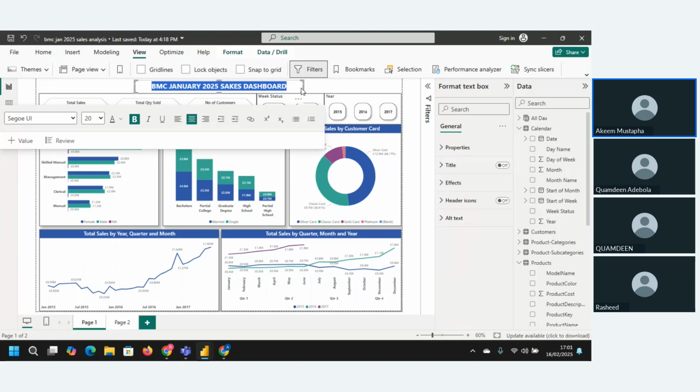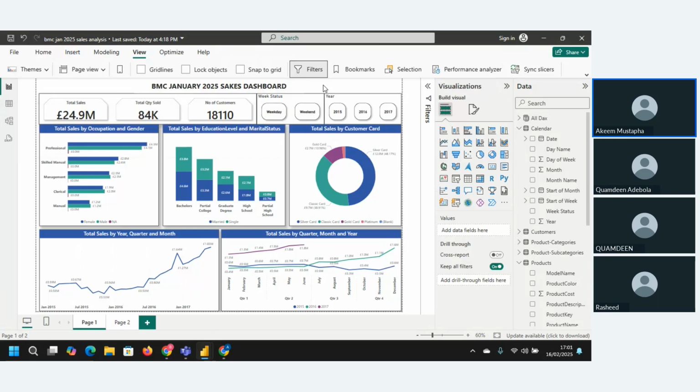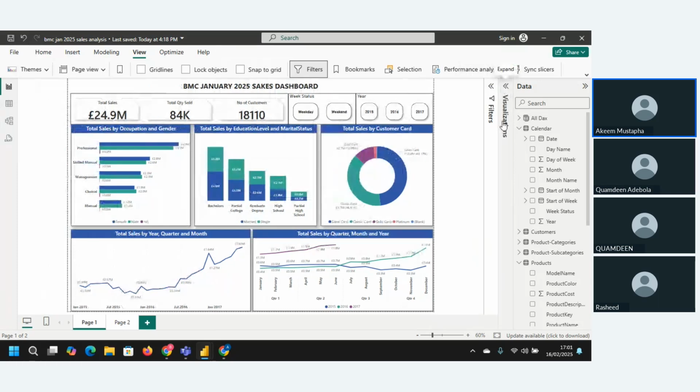If we want to do this, we'll perhaps make it white and give it maybe a blue background like the other ones, or we insert a shape. We now put this inside the shape like we did in Excel. But this is not bad, though. It's not bad. So let's leave this and we'll meet next week.